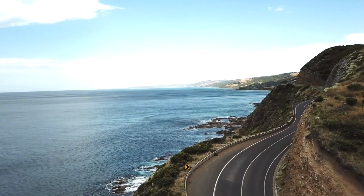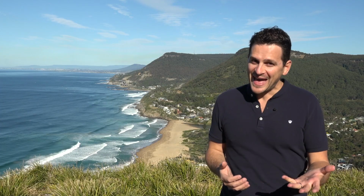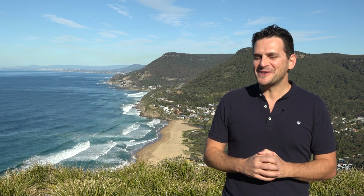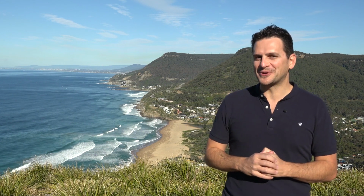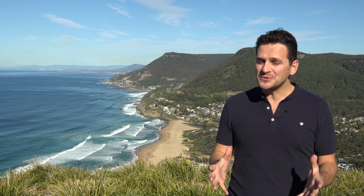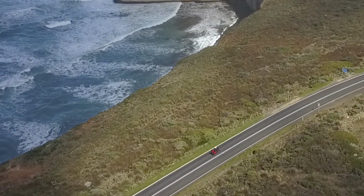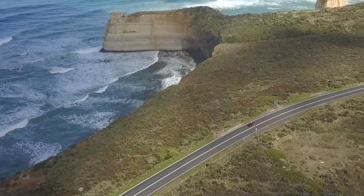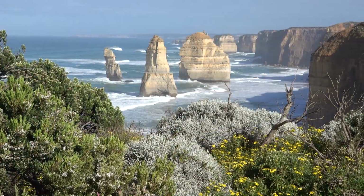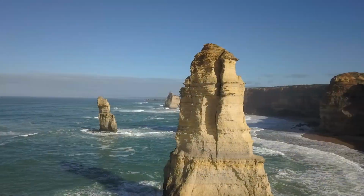So then, have you ridden the Great Ocean Road? If you haven't, then why not? If you have, then why not again? If you need any more encouragement, I'll leave you with the jewel in the crown, the icing on top of the cake, a treat of nature so spectacular you'll be lost in its beauty. As a way of saying thanks for stopping by, Mother Nature rewards you with the magic of the 12 Apostles.